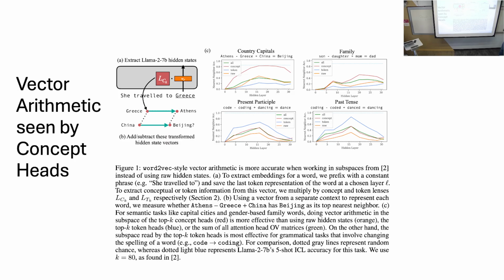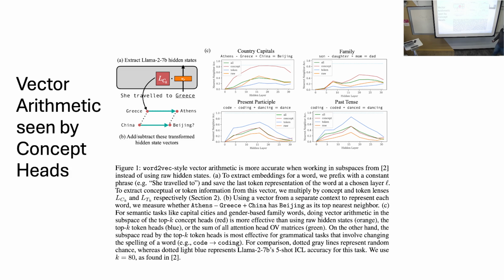But then there was a question about why it is that some of the time, if you do it for past tense or something, there are two types of heads that you could do a readout for. There's also the regular token induction heads that are about copying tokens. And when you do the readout that the token induction heads are doing, you also can increase the accuracy of parallelogram arithmetic, but for different tasks. Like for changing something to past tense, the token readout is a lot stronger at doing these parallelograms than the concept one. Why would that be?